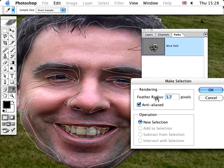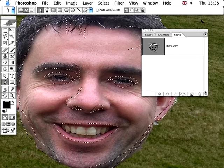So on Photoshop CS, as I move over feather radius, you can see a little arrow appear, and as I drag I can go left and right to increase the value. Alternatively, I can select this and use the scroll wheel on my mouse to move up and down, or you can just type in a value. So about 1.8 should do, not something that's too soft, maybe 1.5 actually. Click OK, and there is the selection.